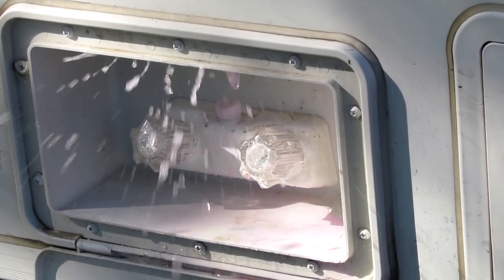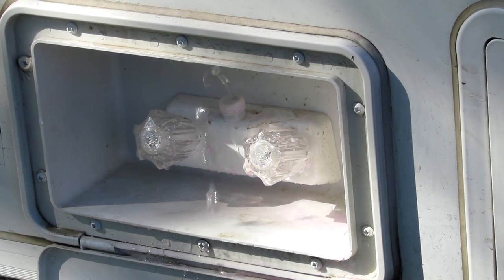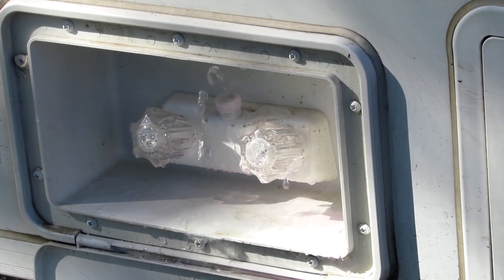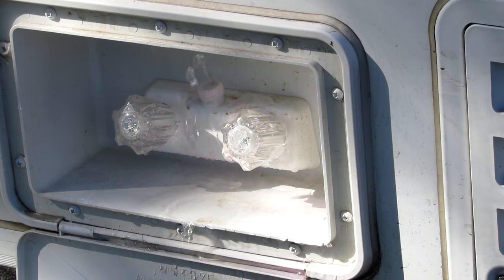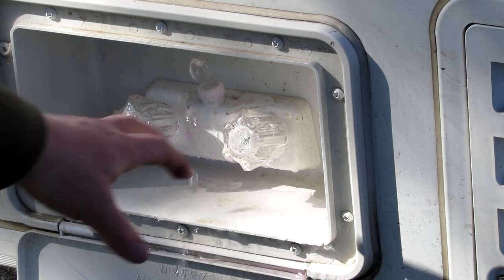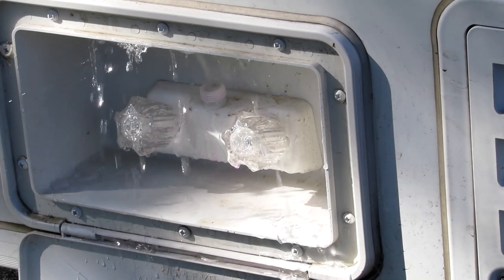Oops. Now I'm only doing the cold water. Just the cold water lines for the moment. I want to get them clean first. So I'm only doing cold water. And each one of these methods gets you a little wetter.